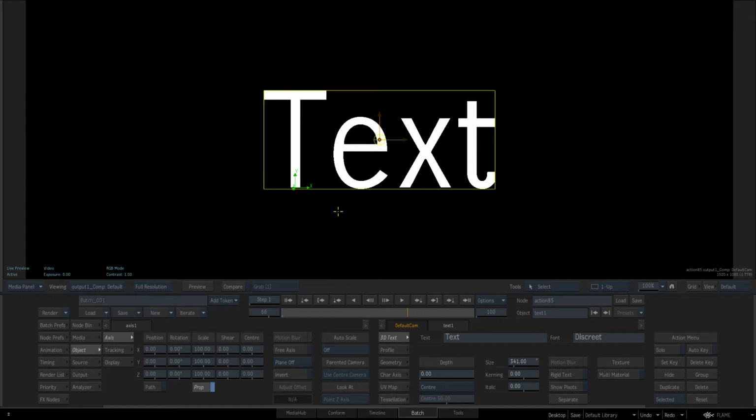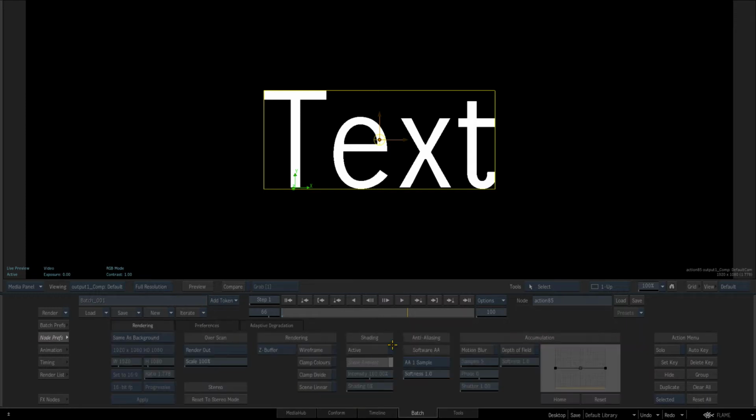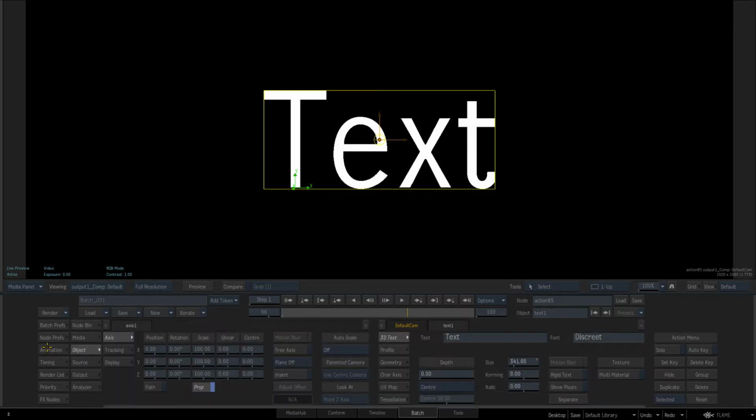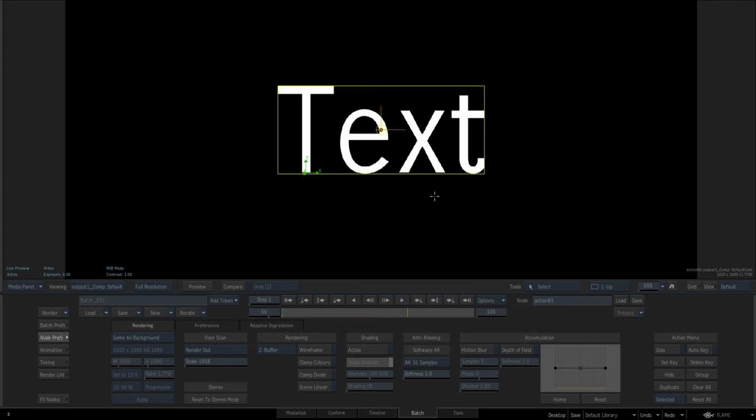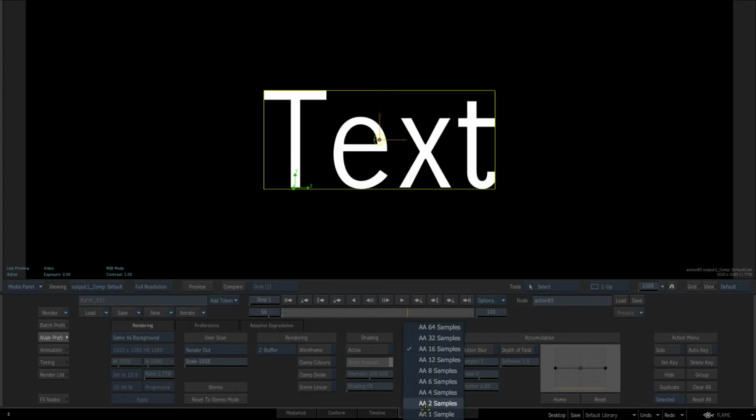So if I'm viewing that one-to-one right now, the first way you can always apply aliasing in action is if you go into your node preferences and then rendering. And right now it defaults to one. And if we put this up to 16, you see we're getting nice smooth edges. So again, I'll put that down to 1, and then 16, you see, that's one way to apply our anti-aliasing. Put this back to 1.